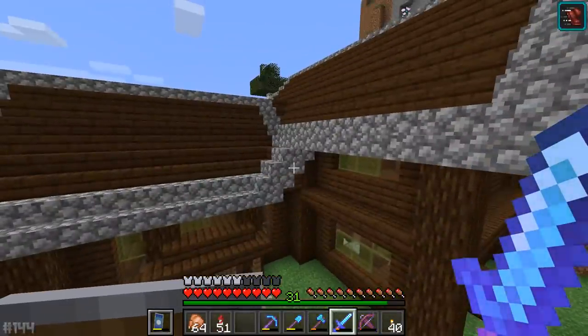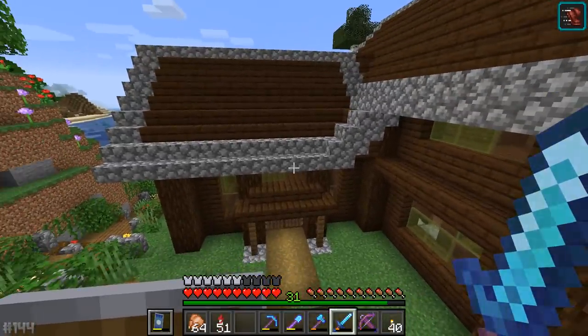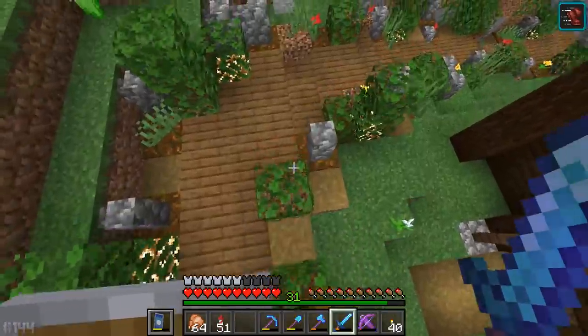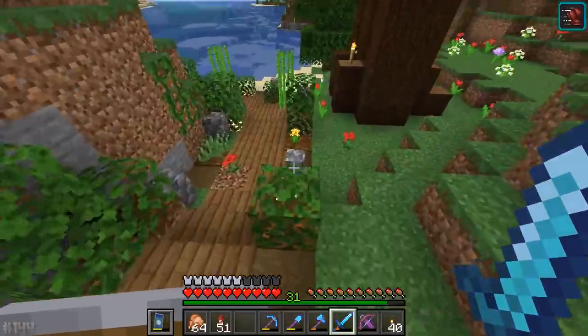Today, my friends, is the second part of this house build. We're going to be doing the interior and exterior. Last episode, we got the actual build itself done. And yeah, we also got ourselves our first 1.14 villagers, which is fantastic.